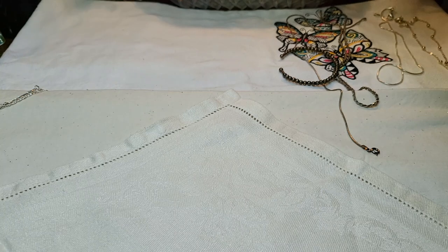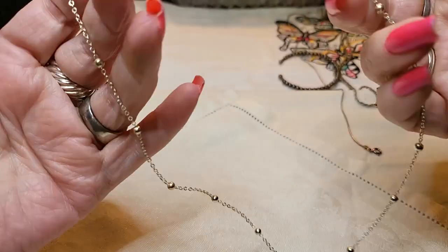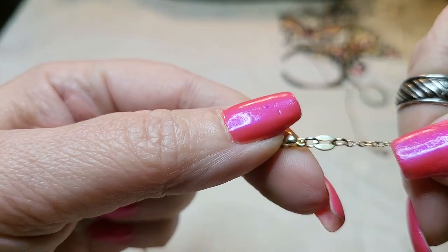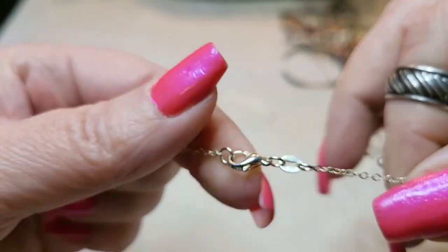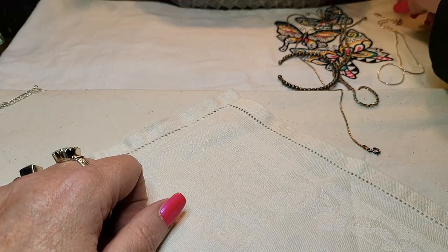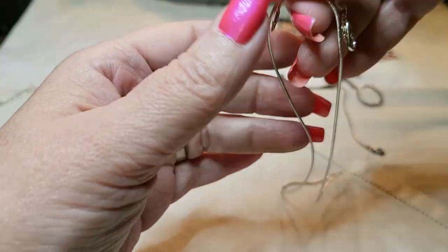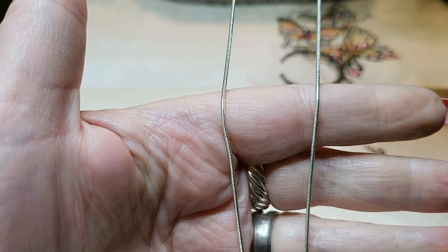Merolite. And then these two - this was not sterling. This was the ball station necklace, and it says 925 on this little piece right here. And it is not 925. It's still very cute. This one also was not 925. So you always got to test them - 925, not 925.